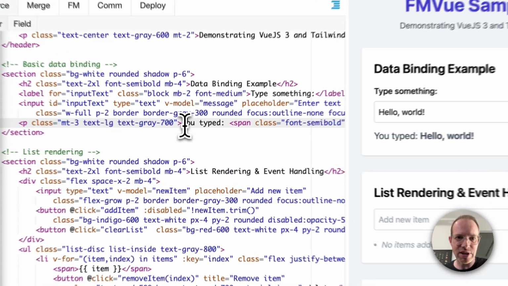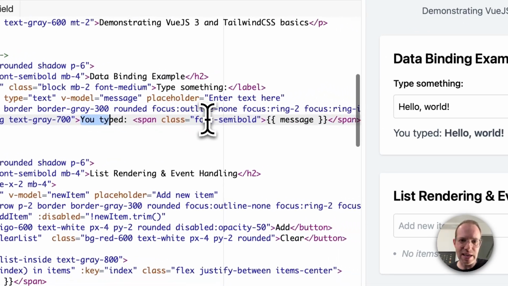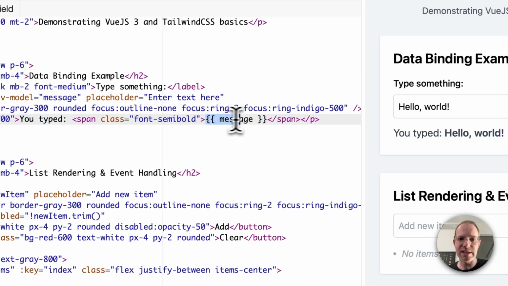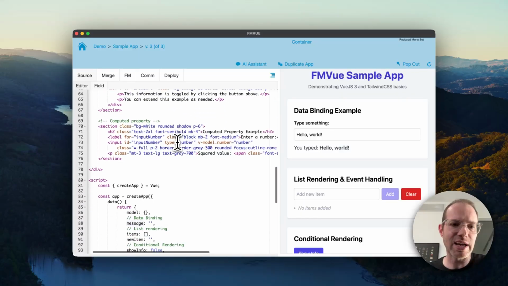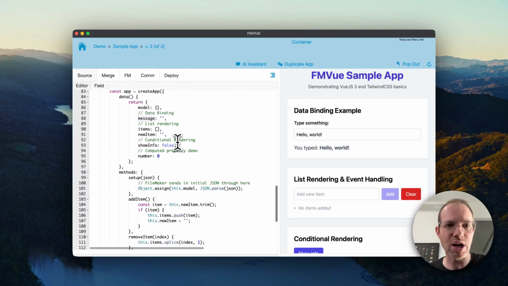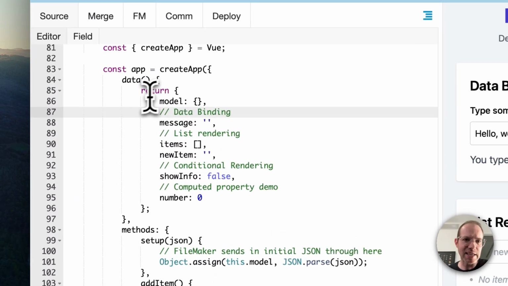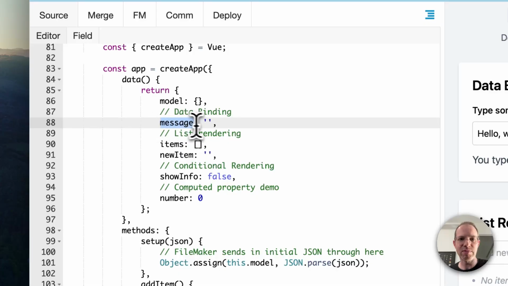And then down here it says you typed, and all we have here is curly braces with message inside. Really, really simple. And then all we have down in the Vue object related to this is message with a default value of nothing.